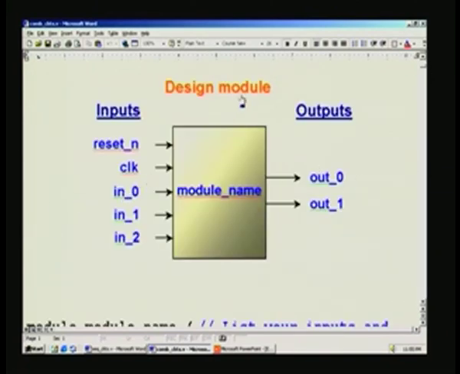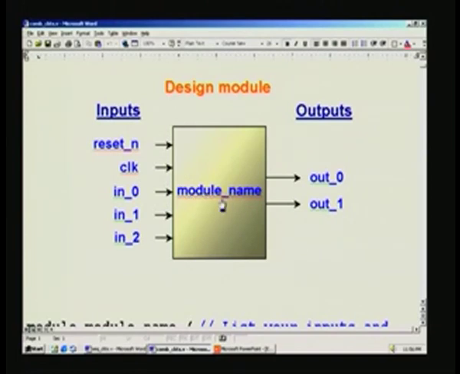To start with, let us assume that your design is a module like this, just a block. You can regard it as a black box to start with, and depending upon what functions you are going to integrate in your design, you can give a meaningful name to that. Say, let us call it module_name, the underscore is only to make the readability better.